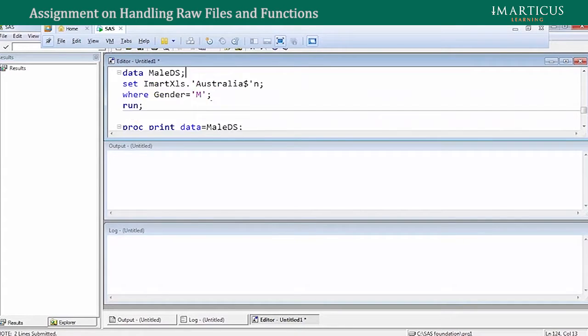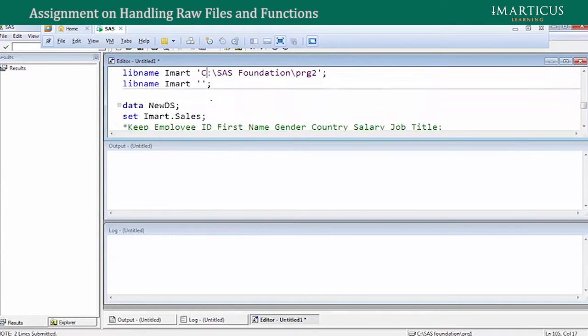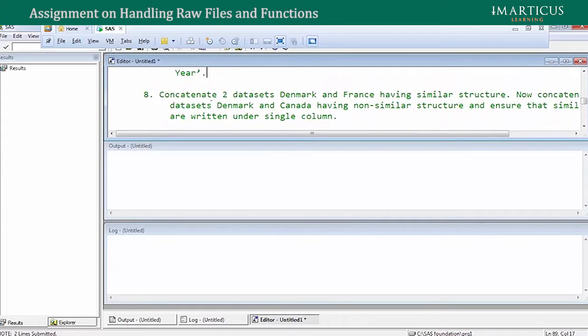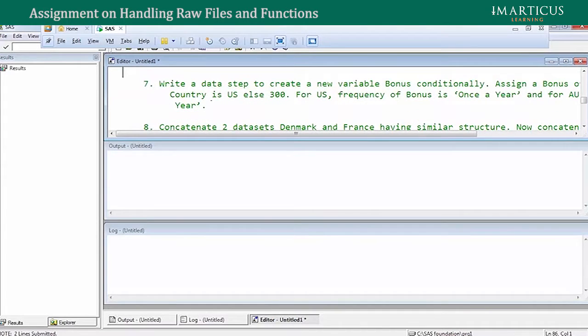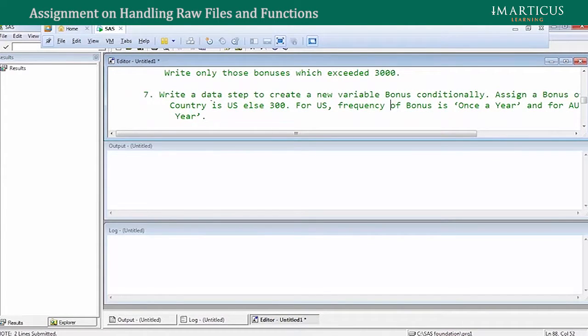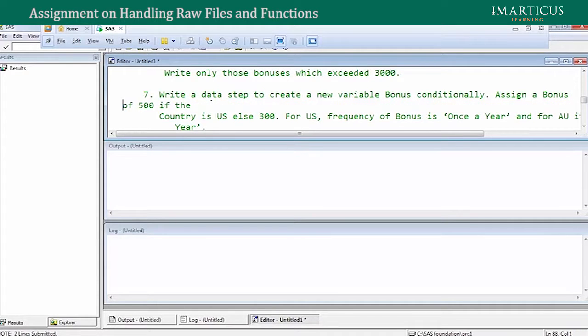Let's see the next task, question number 7. Question number 7 says, write a data step to create a new variable bonus, conditionally assign a bonus of 500 if the country is US, else 300.